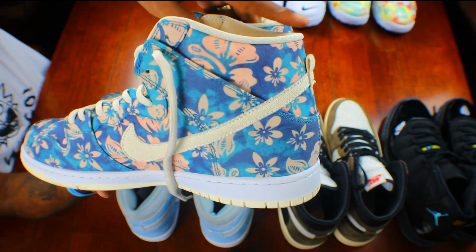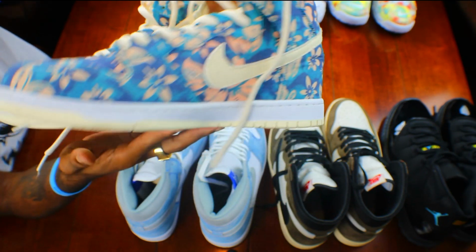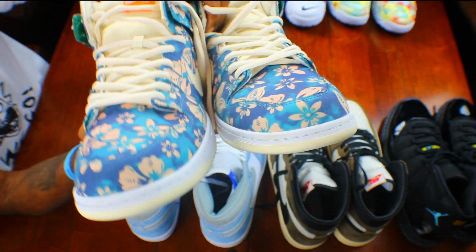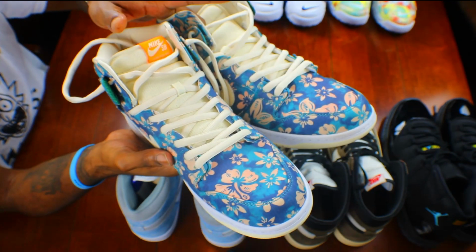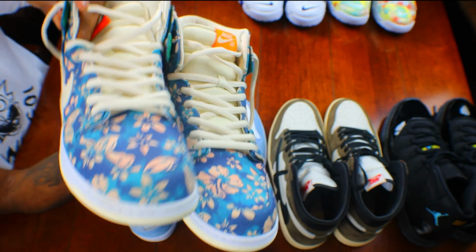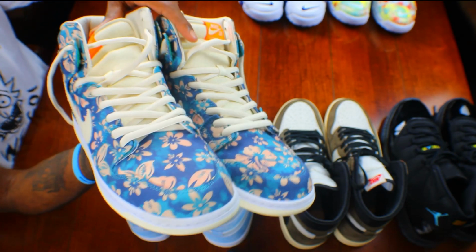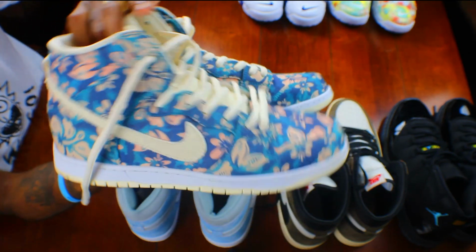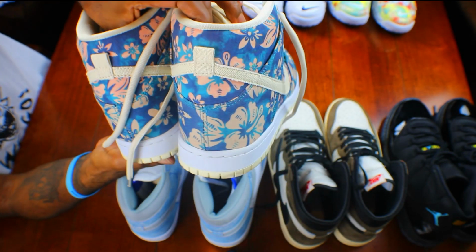They cover a lot of shoes, you know what I'm saying? They're not like, oh, we only do one pair. So as far as the tier, they cover a lot of shoes. But as far as the quality, I love them. Now keep in mind, this is my only pair of H12s. I don't have 400 other pairs to compare them to, if that makes sense. But for my one-on-one experience, these are really dope.